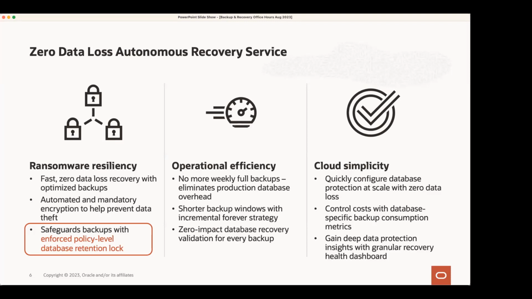And then, of course, because we're rolling up the backup consumption metrics, there are no surprises on your bill. You can see exactly what each database is consuming from a backup perspective. And if necessary, there may be business decisions from a database owner's perspective, like the retention they selected may be costing more than the database is actually worth for your business. So we give you that capability, and we want to give you those insights.